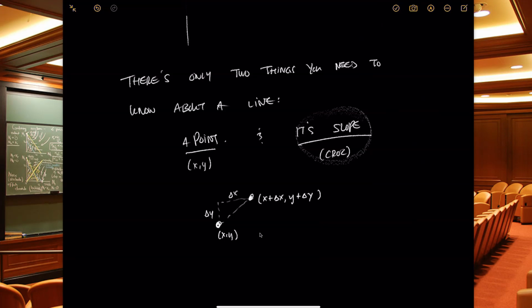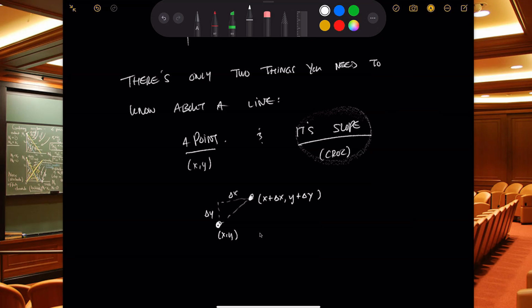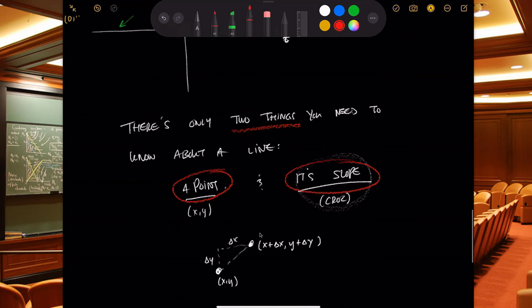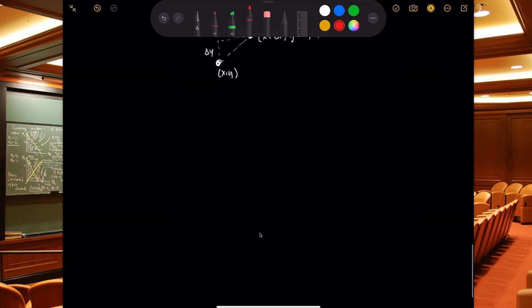Okay, but what I really just want to say here, not to get bogged down in notation, is you just need to know 2 things, a point and the slope. And if you don't know the slope, all you need is 2 points, because then you can go find the slope, right? You can find the slope between those 2 points. So you just need to know 2 things. It's very, very simple. And so that's why this form is so useful. So slope-intercept form, let's write it out formally here.